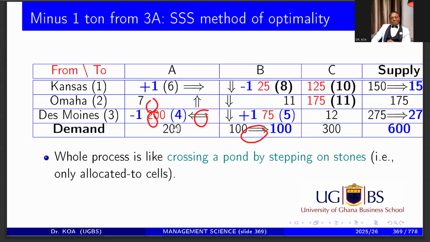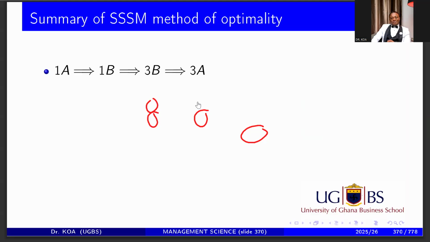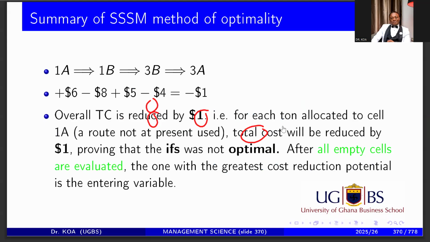Remember that this +1 took this one to 200, but it's brought it back now to -1. So the 200, sorry, it took it to 201. It brought it back to -1. So everything is balanced backward. But what you've done is that when you add the cost together, you've been able to reduce cost by -1. So you go and take your total cost, and you realize that the total cost will be reduced by $1, which proves that at least for this example, the initial feasible solution was originally not optimal. It was feasible. It was just feasible.